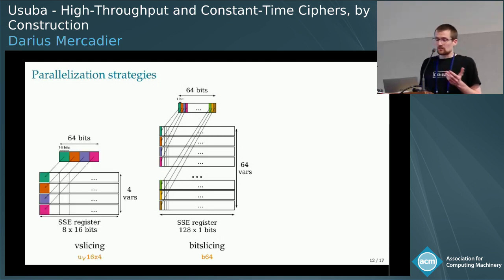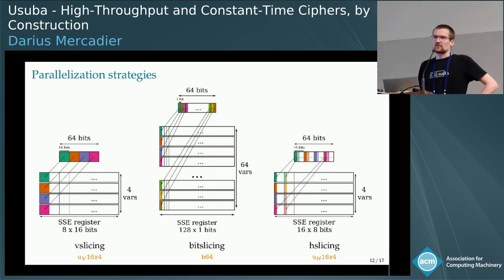On the other hand, if you do vertical slicing, V-slicing, each of the 16-bit elements of your input goes in a different register. Now your pressure on your registers is much lower, and your left rotations are a bit more expensive, and you cannot really do arbitrary permutations, which would require a lot of shifts and masks. But on the other hand, you can do arithmetic operations, because SIMD extensions offer packed arithmetic operations like addition, which operate on each of the 16-bit elements of your registers.